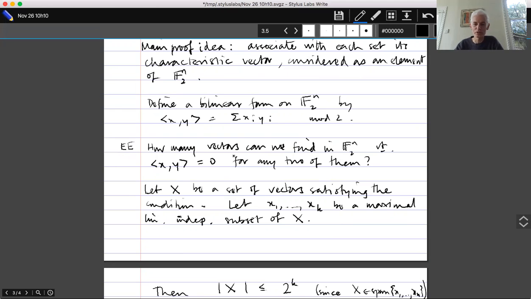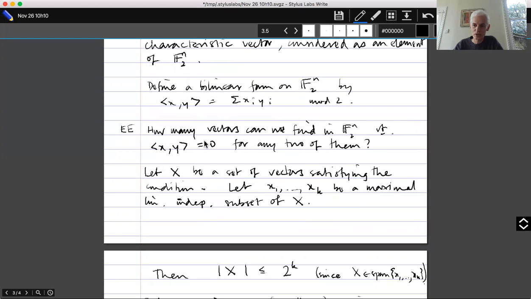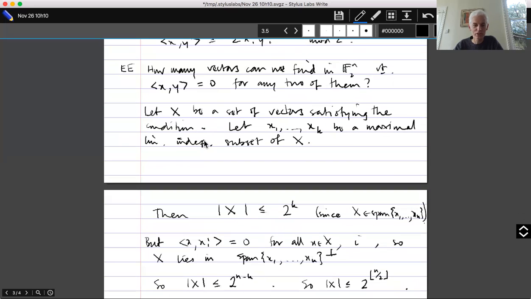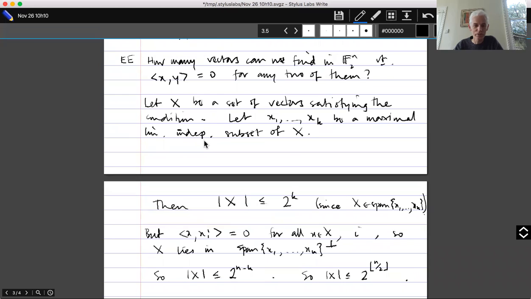The proof was very simple, but it wasn't just associating each set with a vector and showing that the vectors were linearly independent, but it was using some very simple linear algebra. Okay, I'll stop there for this video, and in the next one we're going to start talking about intersections mod P, where P is an odd prime, and there things start getting very, very interesting. Not super hard, but very, very interesting.